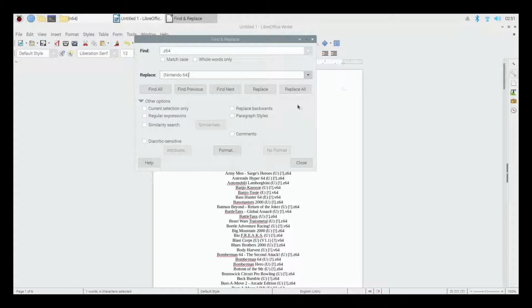We make different lists, and then later on we want to make a game list that includes everything on the entire card. If we don't have this here saying what each title is, then we're going to see games like Sonic. We'll have Sonic on Genesis and arcade, and we won't be able to tell the difference. So I always put in here after each title exactly what that title goes to. In this case, all these are going to be N64 games. So we'll go ahead and hit replace.